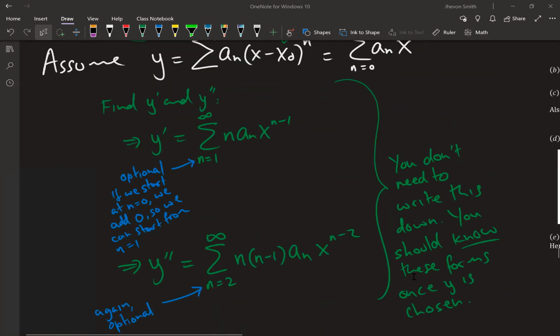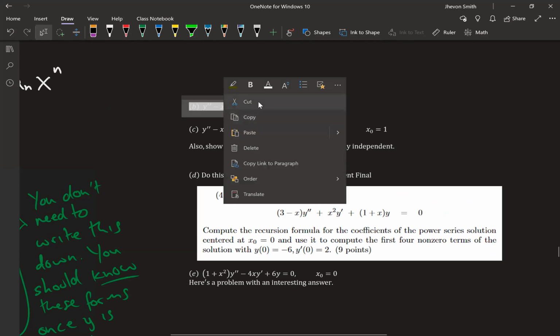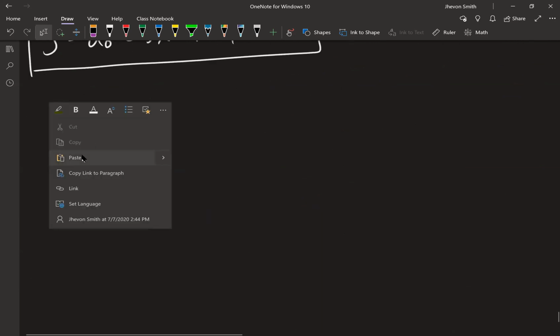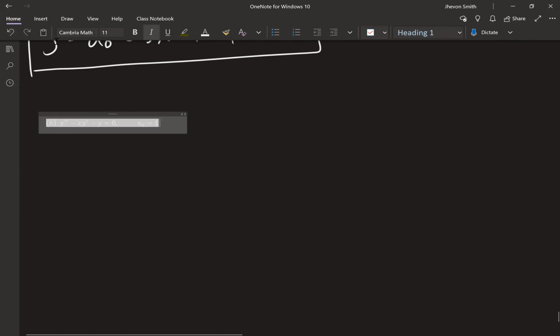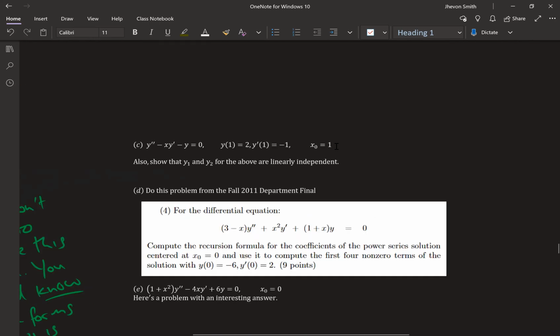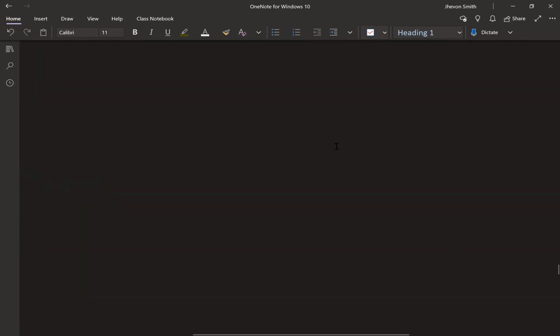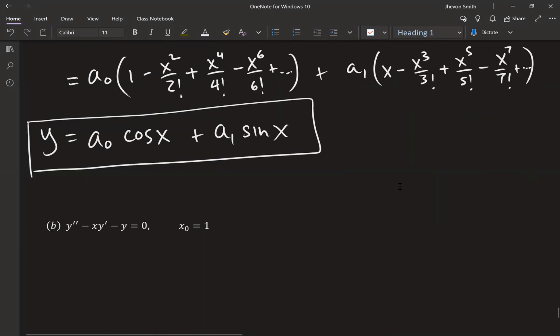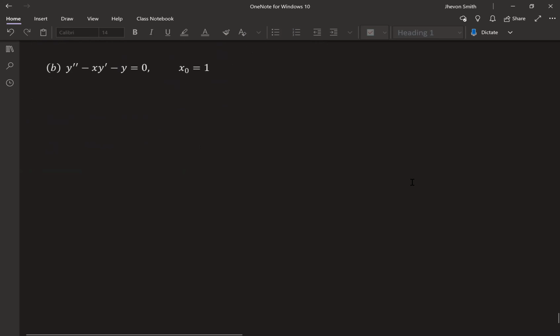So let's do some more examples. Boom, B. So this one, I'm going to write out a little bit quicker than the last one. Actually, maybe I want to try. Yeah, let's do this. Okay, so here is what we're going to do. This one has a slight variation on it, but it shouldn't be too much trouble.